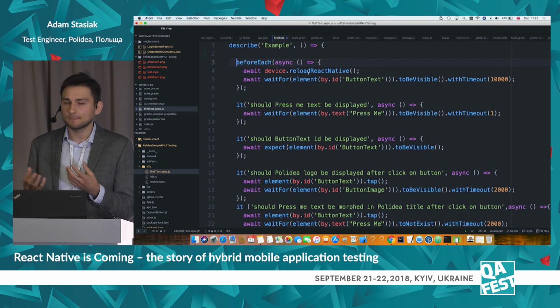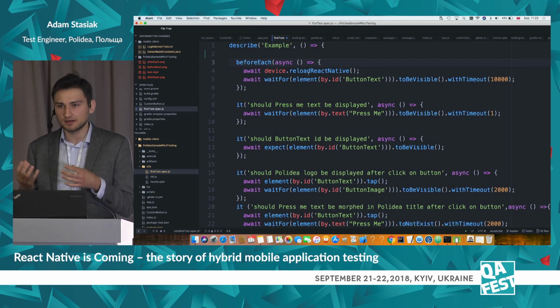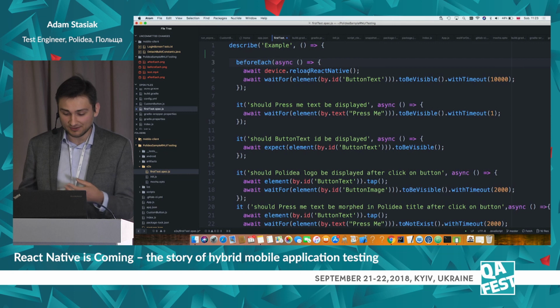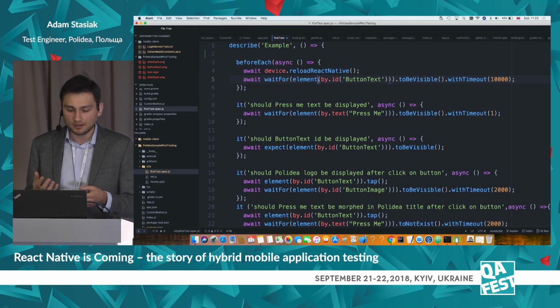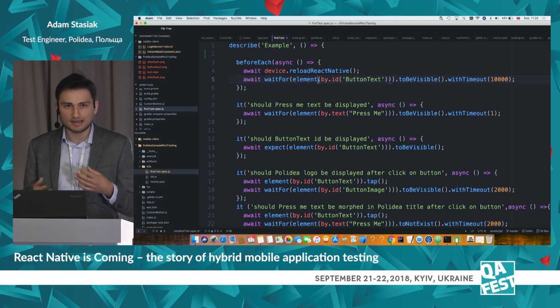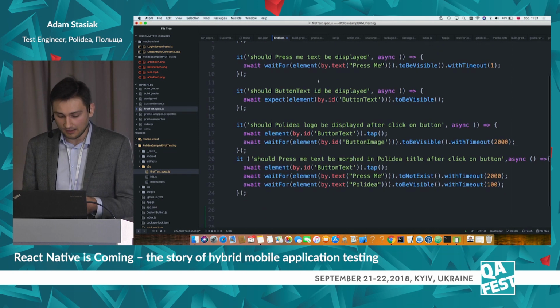The bundle is a piece of components made by React Native for native applications, so we have to inject our components in the native app. And I also implemented a mechanism for waiting for the first view element to avoid problems with inaccessible elements because of loading React Native.